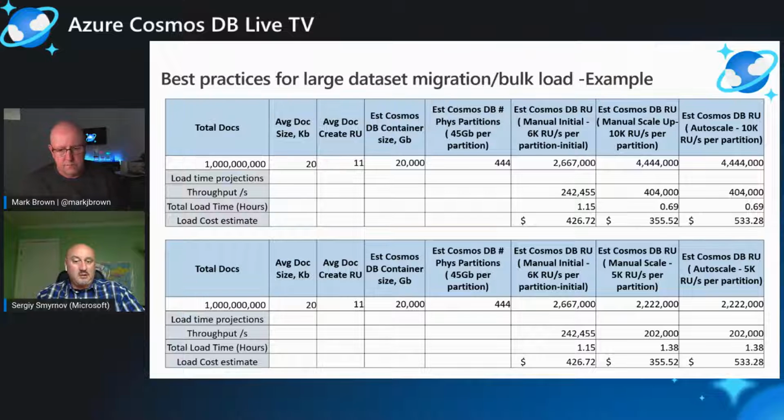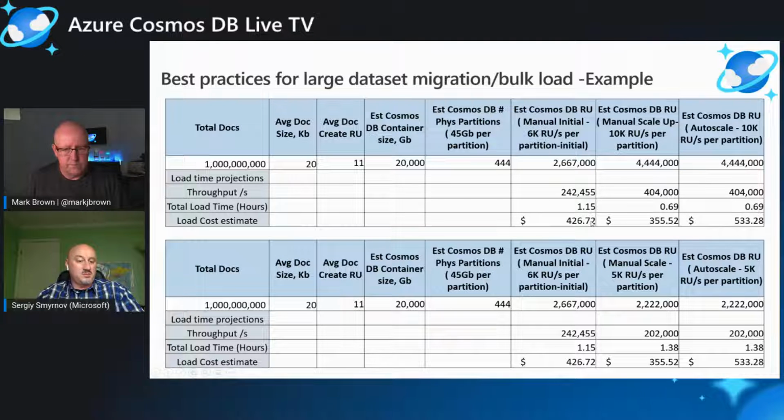And then once I know this, I can use it to calculate how many RUs I need for manual throughput with 6K per partition, for manual throughput with scaling up to 10K RU per partition, and also auto scale with 10K per partition. And then at the bottom, I'm calculating the estimated write throughput per second and also the estimated total load time. And then I'm going a little step further.